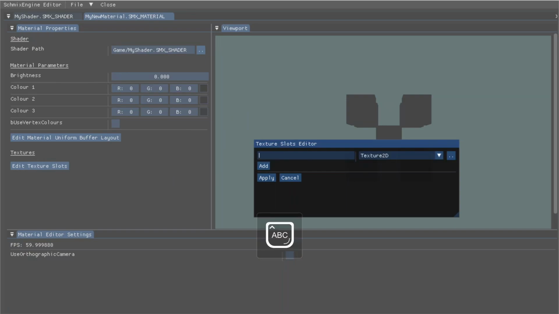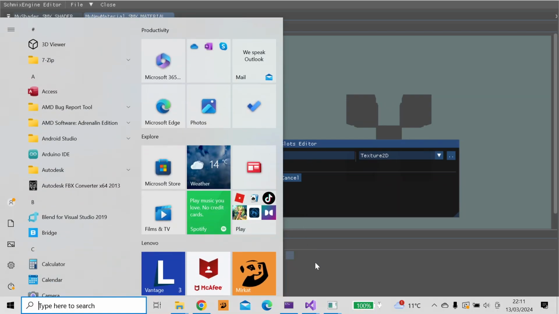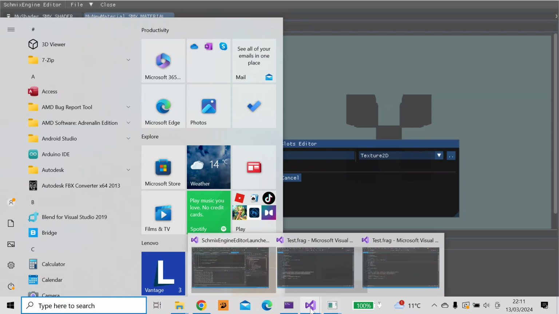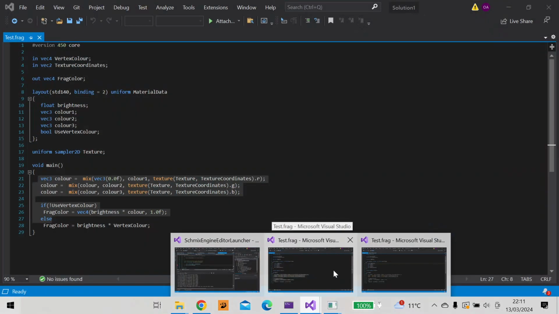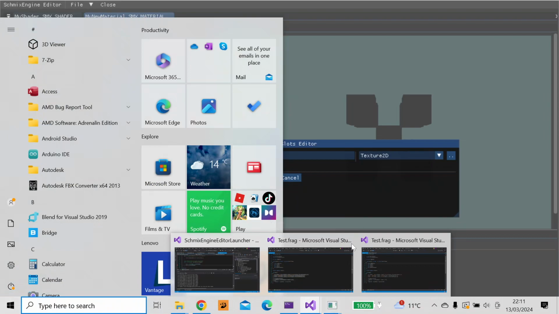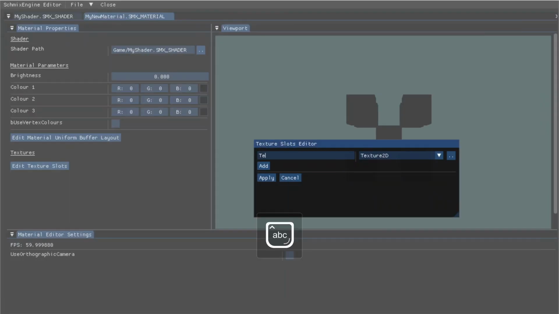We only have one texture, so we only need one texture slot. So for this one, it actually needs to match the name. We call this texture and click apply.